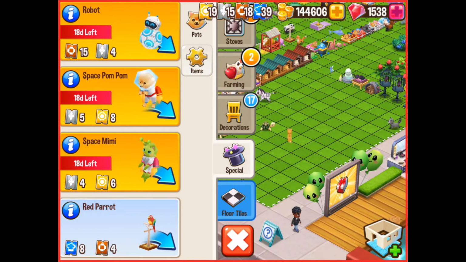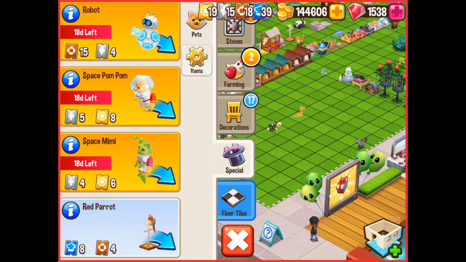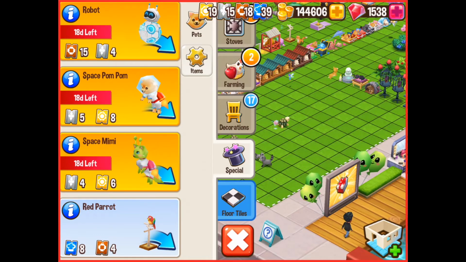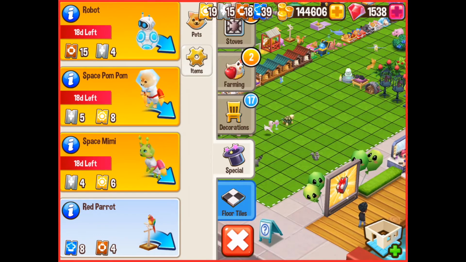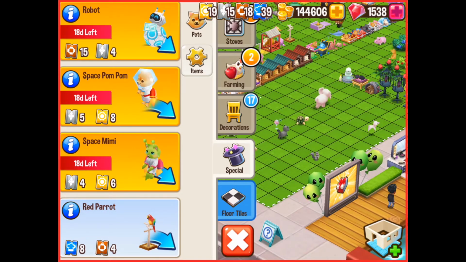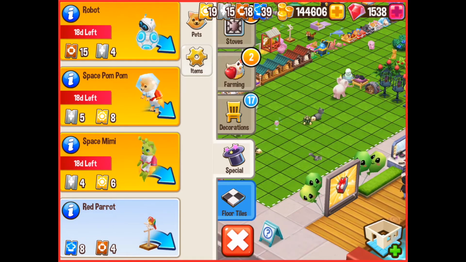15 bronze, everybody. Oh my god. Space pom-pom, 5 silver and 8 gold. And the space mimi there. 4 silver and 6 gold. You guys are going to go crazy over this.